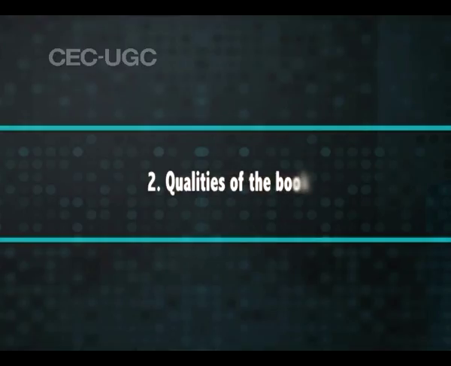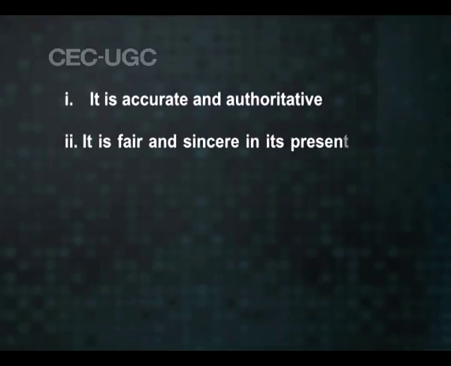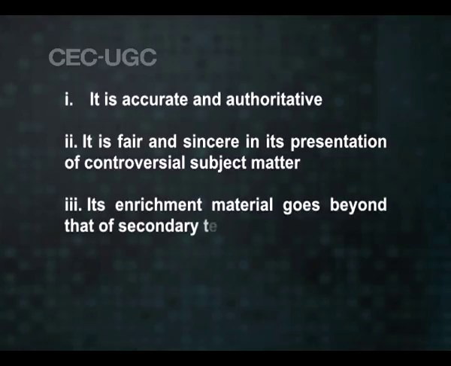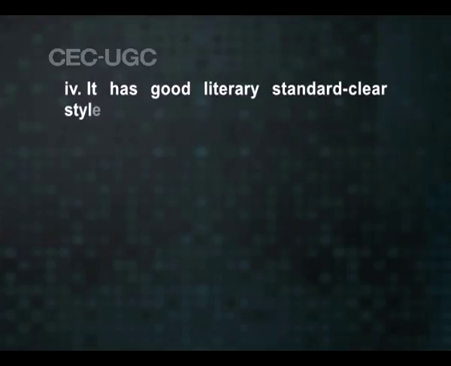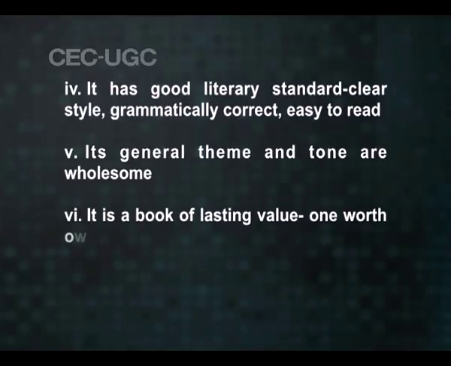Second, qualities of the books. Here the various points are: it is accurate and authoritative, it is fair and sincere in its presentation of controversial subject matter, its enrichment material goes beyond that of the secondary textbook. It has good literary standard, clear style, grammatically correct, easy to read. Its general theme and tone are wholesome. It is a book of lasting value, one worth owning and going back to.